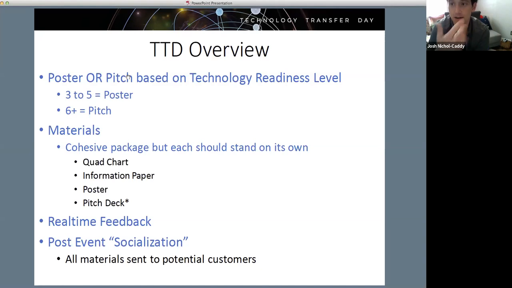And so again, this series, whether you're attending live this morning or we're recording these as well, so just be aware of that. If you want to revisit any of this information, then we've got the quad chart, information paper, and poster. Those would be the things that DoD reps would ask for as they're considering, looking into or funding your research.